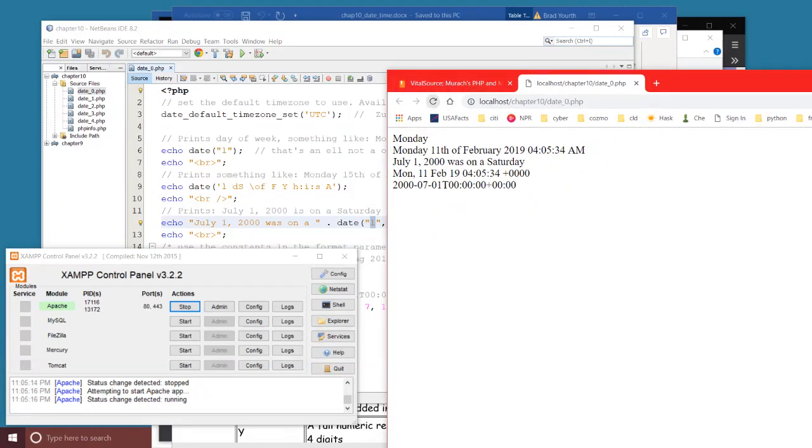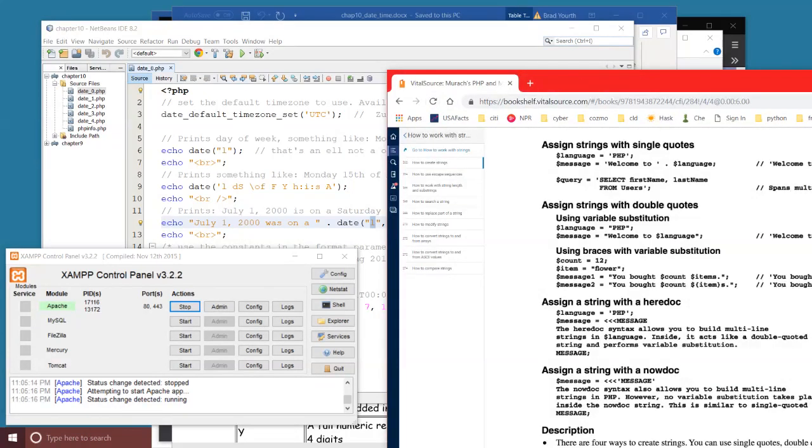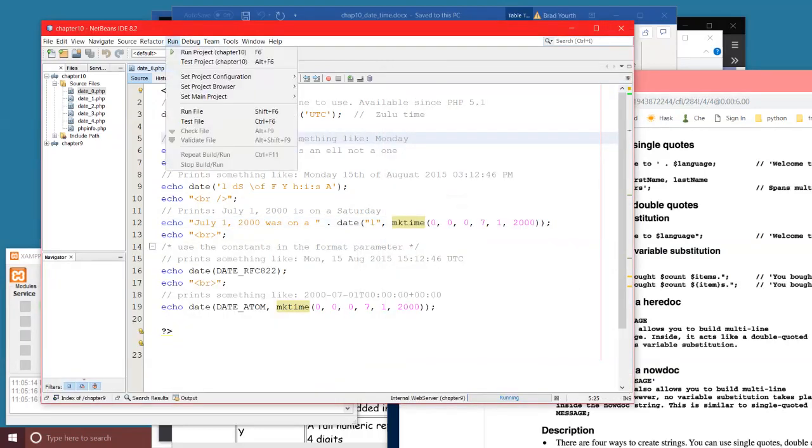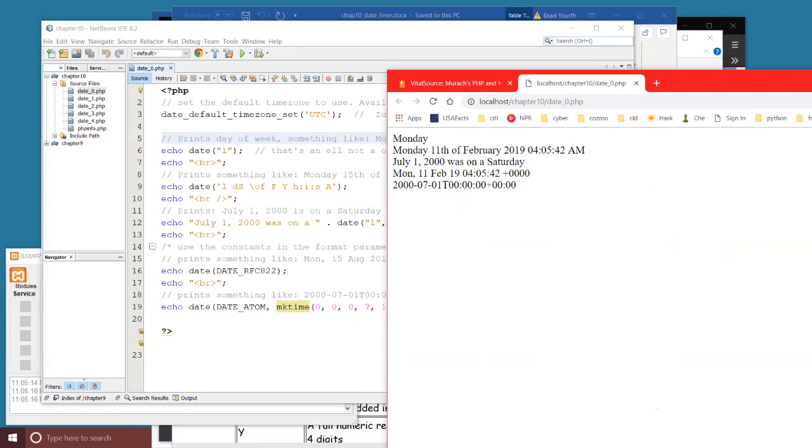I'm surprised that still shows Monday. I guess I have to restart it and run it again here. After we changed that time zone, I figured it would tell us that today is Sunday. It is still Sunday. Got the time. That's the time in England. So I see. That's the time, but not in our time zone. It is Monday in Greenwich, England, and it's 4:05 in the morning in London, England. July 1st, 2000 was a Sunday.